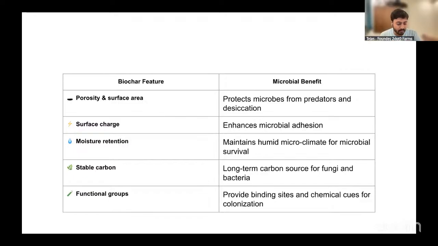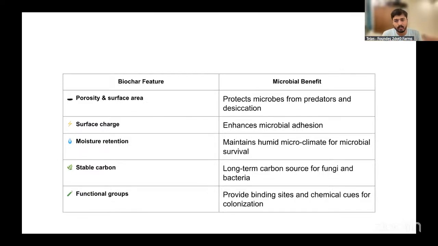Moisture. Any life is possible only when there is water or moisture there. So all these microbes need moisture, need water, H2O, to live, or have those conditions around them, which are slightly humid and which are kind of microclimates in themselves, where the microbes can survive and thrive. So water retention, because biochar can also retain water and provide this habitat for microbes, it makes it all the more useful.